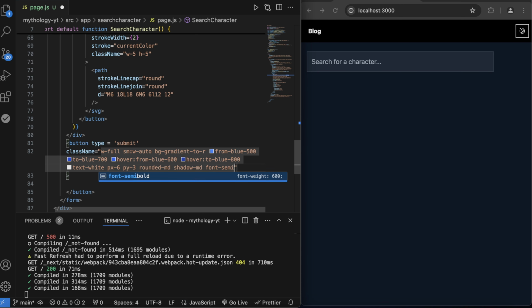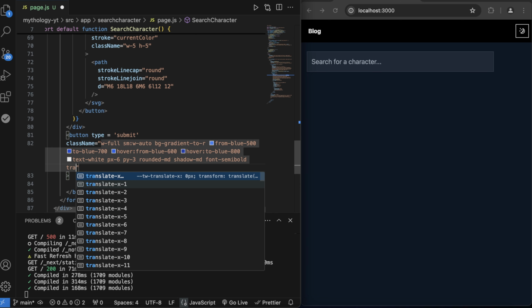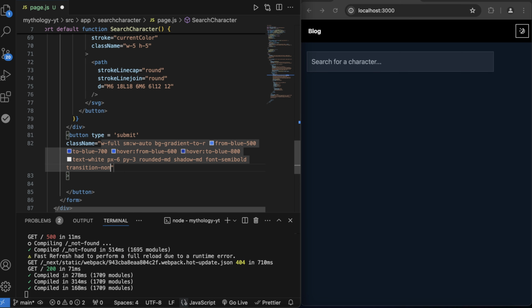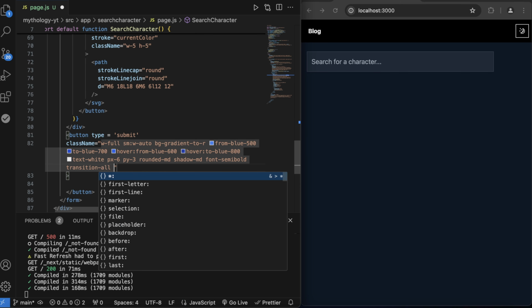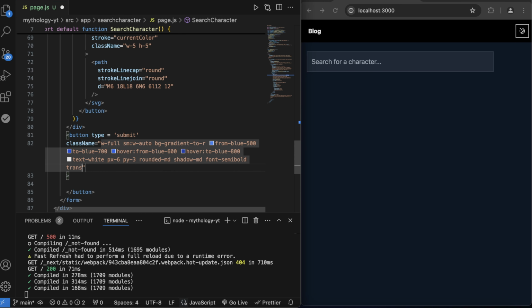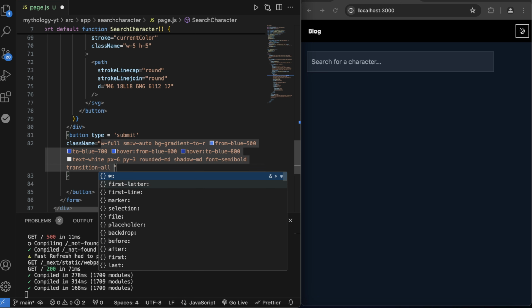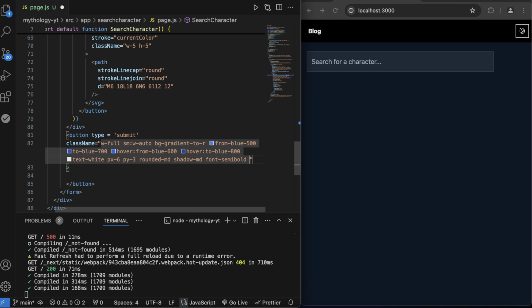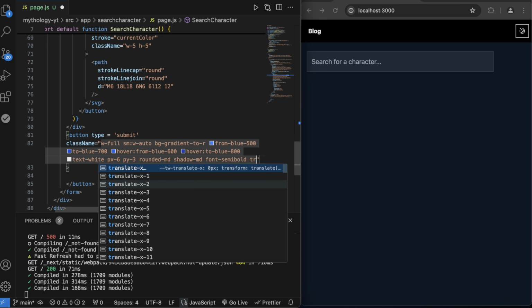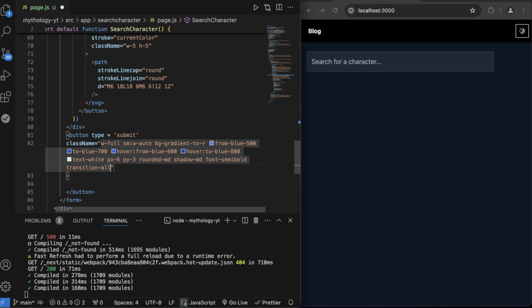Font semi-bold. We're going to have transition all. So let's make sure that transition is all. Fonts is semi-bold, transition is going to be all.